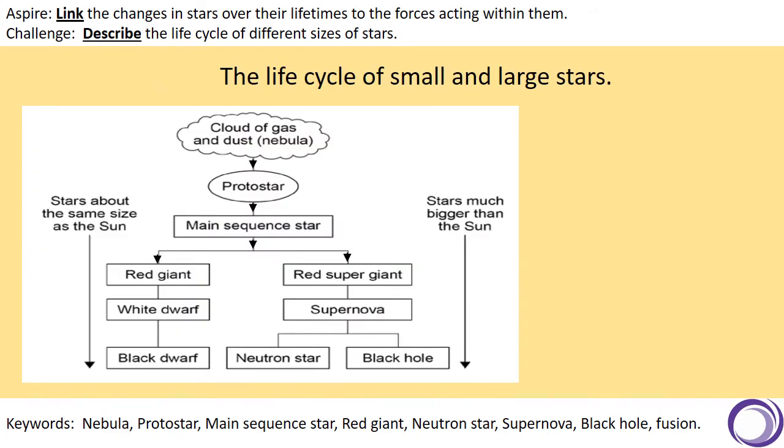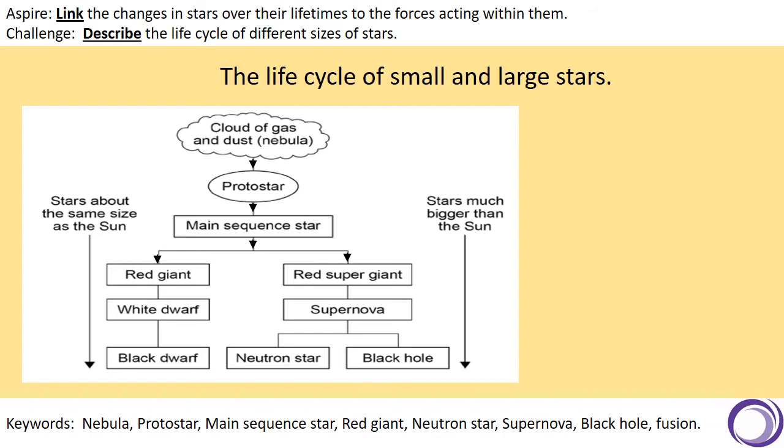Now, this slightly dull diagram is straight out of the AQA specification. And it shows a flow diagram going from the top down to the bottom that describes how stars change as they go through their life. So if we had one of these for a human, we'd have birth at the top, then baby, toddler, teenager, adult, and old person going from top to bottom. So it's sort of a straightforward flow diagram, but you'll see it divides after main sequence. So main sequence stars can do two different routes. If they're small, like the sun, they'll turn into red giants, then white dwarfs, then black dwarfs. I'll talk you through that in a minute.